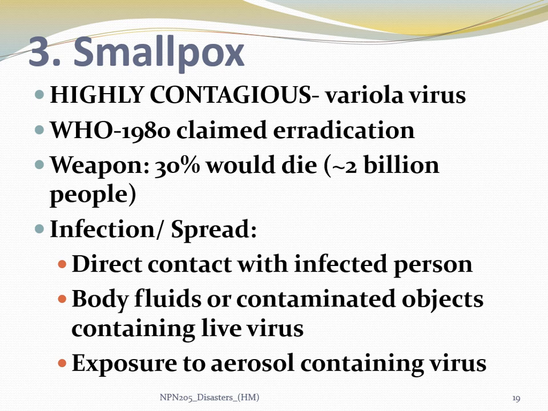All right, infection is spread via direct contact with the infected person, body fluids or contaminated objects containing the live virus, it is a live virus, and exposure to aerosol containing the virus. So if it's used for a weapon, this may be how it's going to be used, through an aerosol. So although smallpox only survives for about 24 hours, if it infects one person, it is a huge public health threat. Okay, so that's pretty significant.